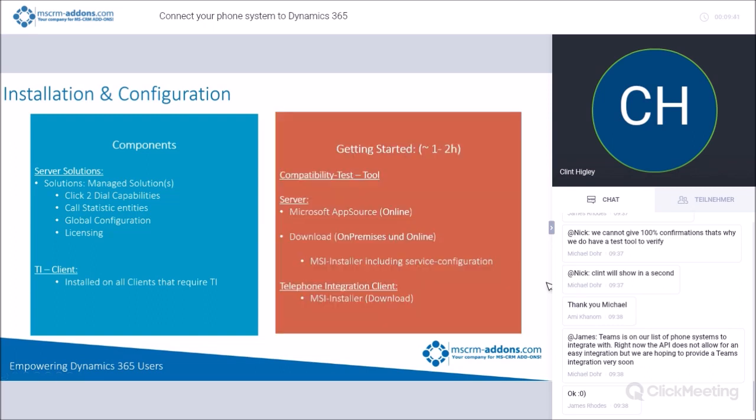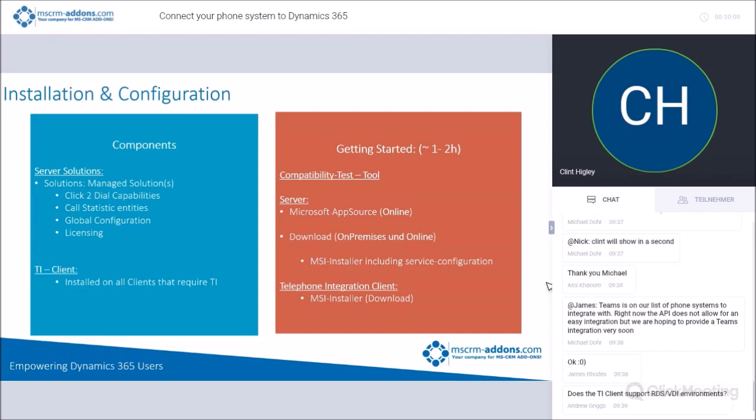How long does it take? Well, usually we say, getting started, it's going to take you roughly an hour to 2 hours from installing the server and configuring it to installing the client. Especially if you're using a SIP or a TAPI phone system, the first thing you want to do is start off with that compatibility test tool.